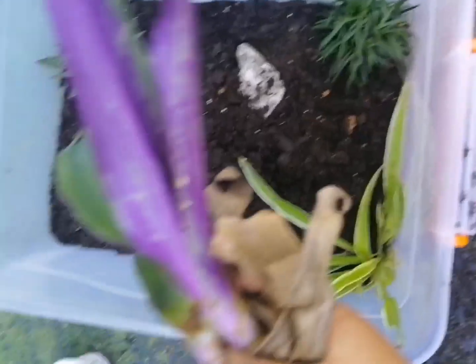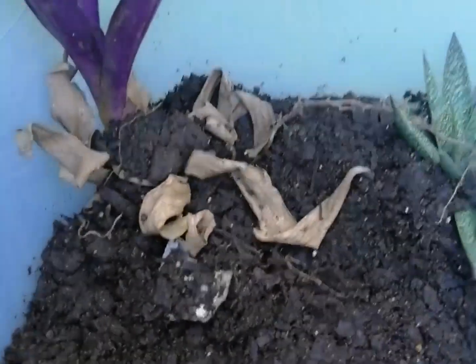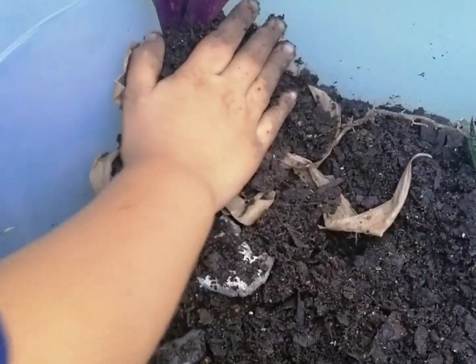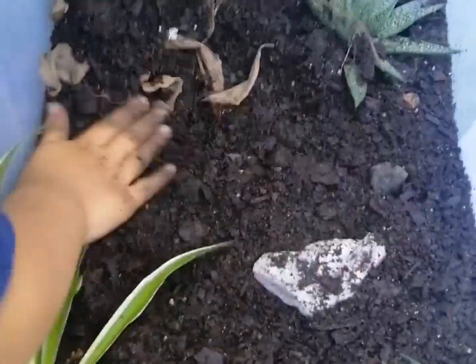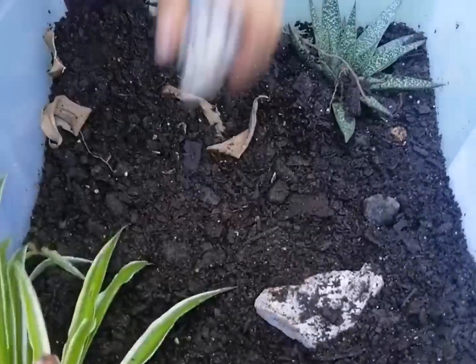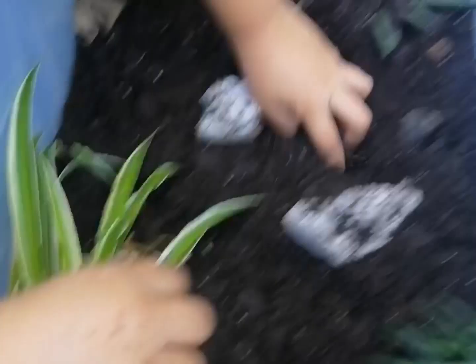This is another cactus. We add the cactus in. Okay, let's plant it. There we go. Add enough soil. Okay, rock back in. Okay, now another.